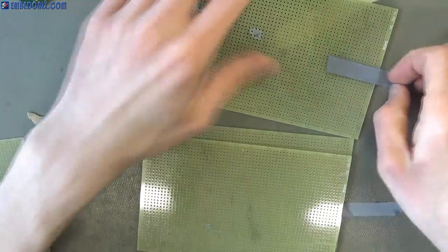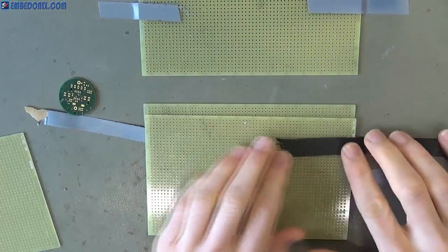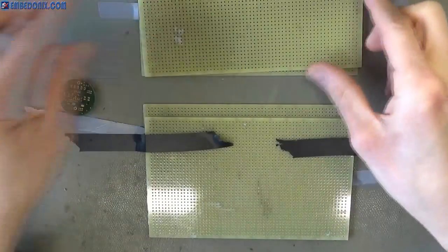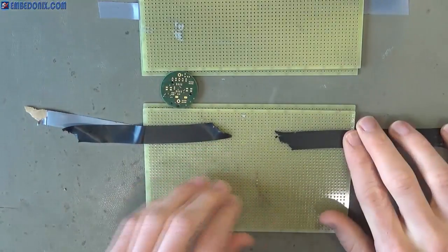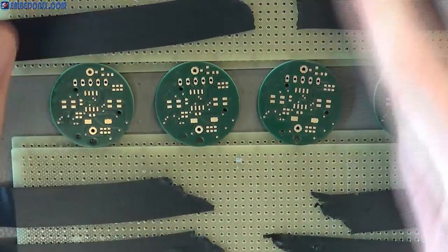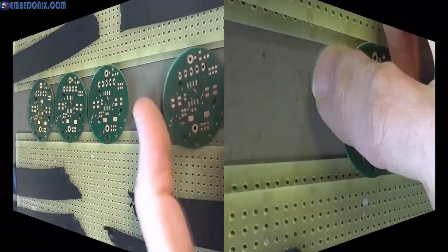Here I'm trying to make a platform for applying solder paste on the PCBs using some prep forts which were laying around, luckily. This is especially important because the PCBs we are dealing with here are rounded, so they can go everywhere. So we have to fix them in place. Now it's time to match the stencil over the PCB, and then we have to fix it in place so we can apply the solder paste.